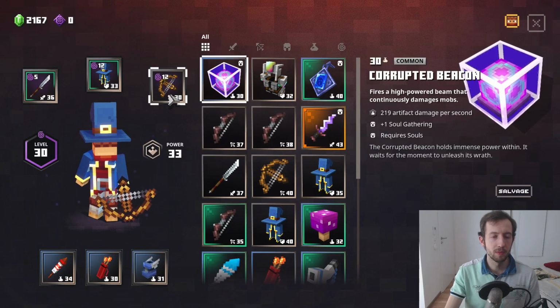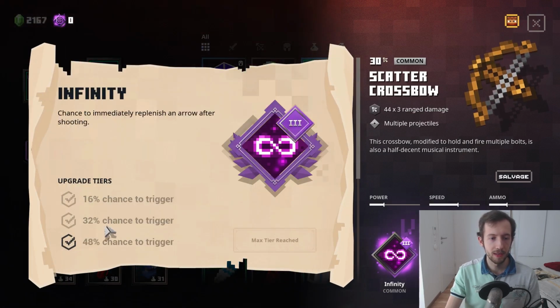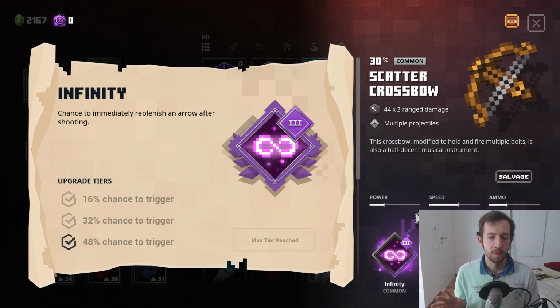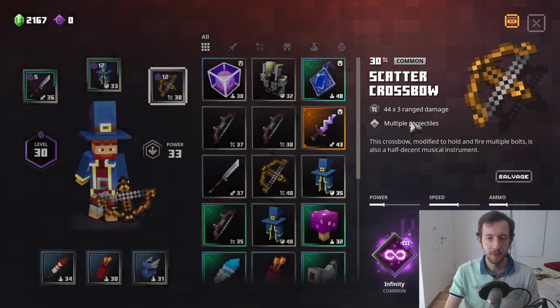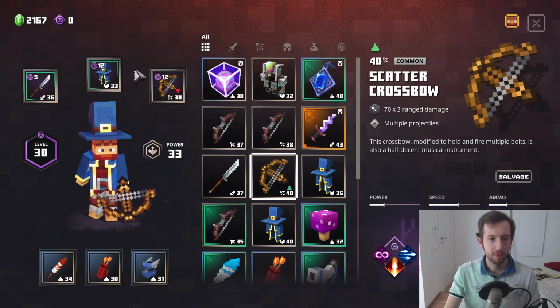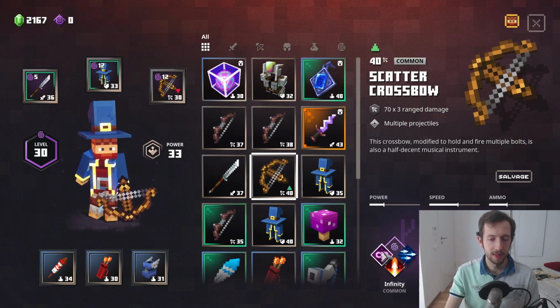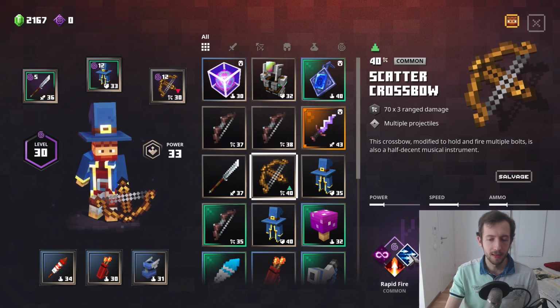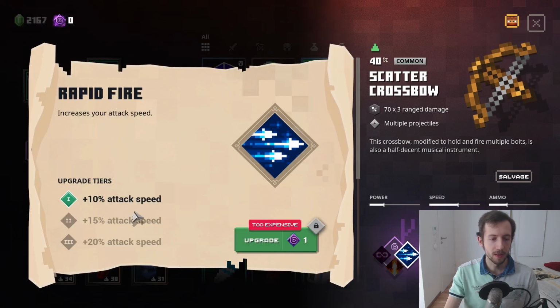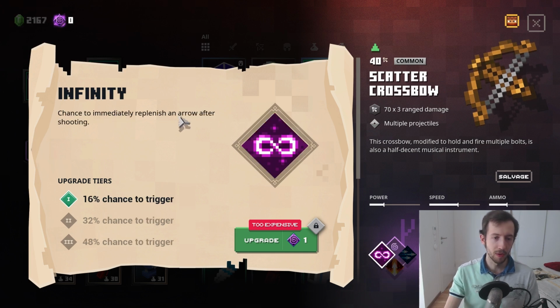So there's a way to play a pure archer build, which is what I'm doing actually, and this is with the Infinity enchantment. This leads us to the next point, the enchantments on the items. Essentially every item drops with a random selection of bonus abilities. Here we have a fresh drop, for example, and you can select 1 out of 3 enchantments every time. This one is Infinity, there's Power, there's Rapid Fire, so this gives you an attack speed bonus, this gives you a damage bonus, and this gives you a chance to replenish arrows.